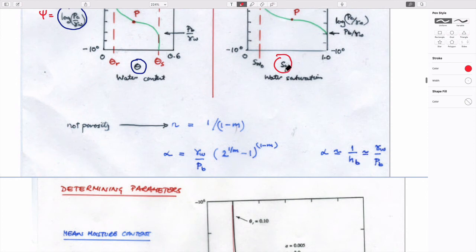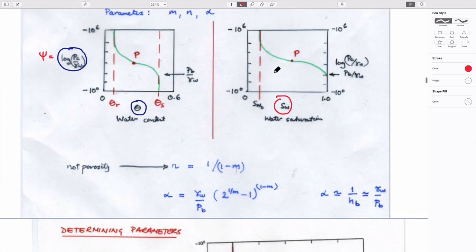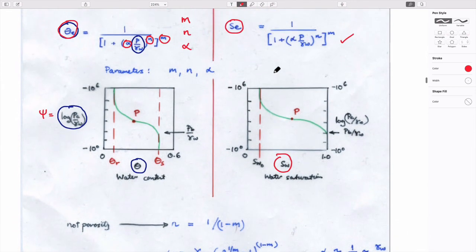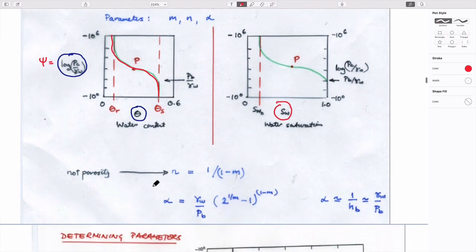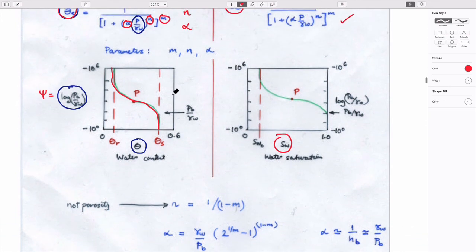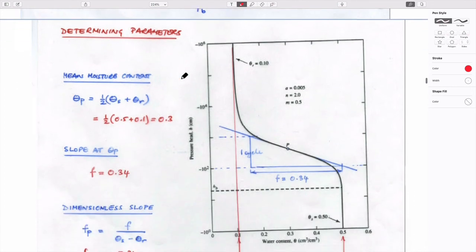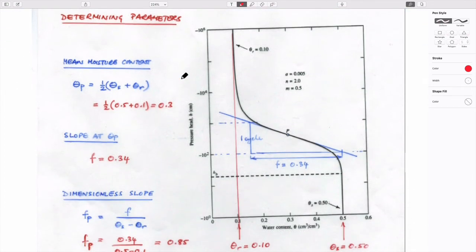And so the idea is that you could do it in the forward direction, in which case if you imagine having a curve that looks like this, where you have the physical shape of the curve that you know. So if you know what this curve is on this plot, then you might want to calculate what these controlling properties m, n, and alpha are. Less likely that you'd want to do that, but you can do, and it's just by a recipe. And the recipe is just as given in Fetter.